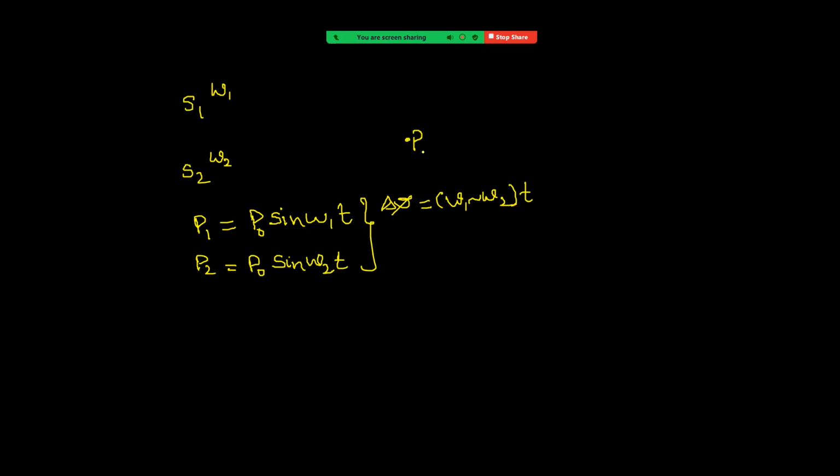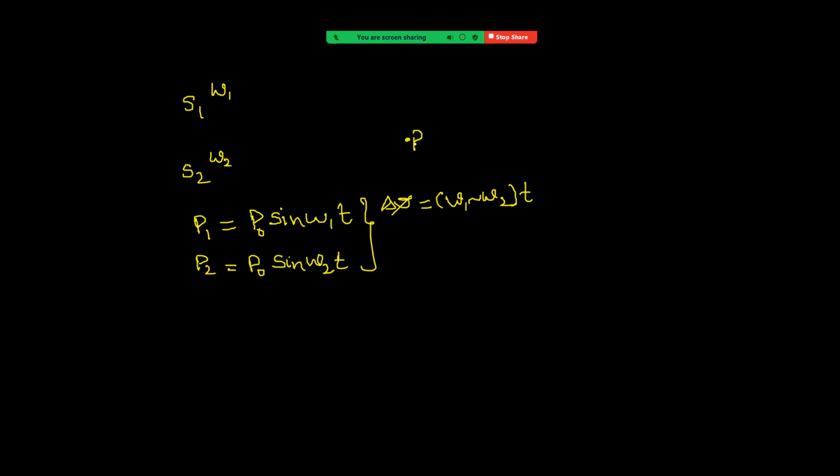When phase difference becomes 0 or 2 pi or 4 pi, 6 pi like this, intensity of the sound is maximum. That is constructive interference. Sometimes there is a phase difference equal to pi, 3 pi, 5 pi and so on. Then sound intensity will be minimum. That means a person at this location hears maximum sound, minimum sound at some regular time intervals. Okay, this is what we call beats.